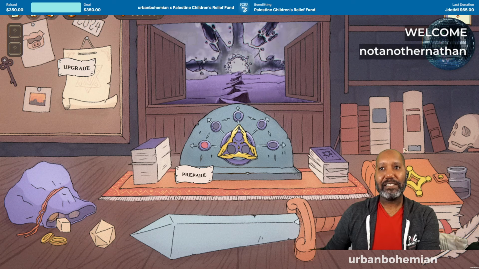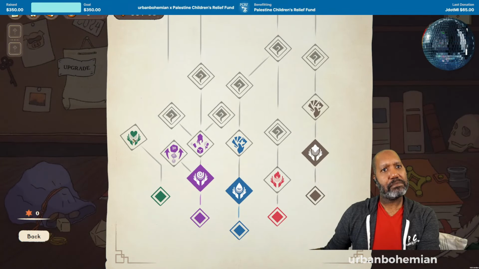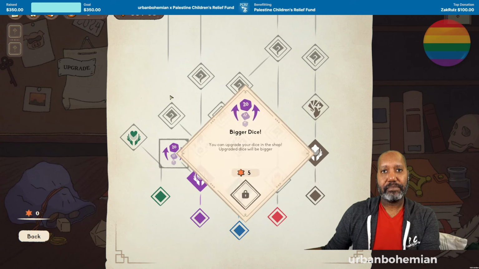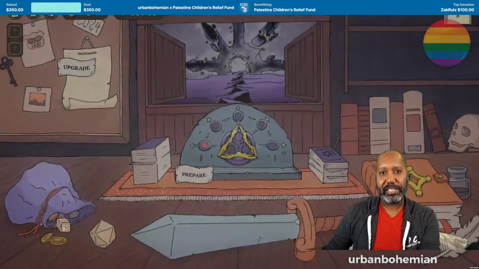Hey, welcome on in. Okay, so we can upgrade our... Okay, so this is how we can upgrade things. We don't have anything to upgrade with yet.